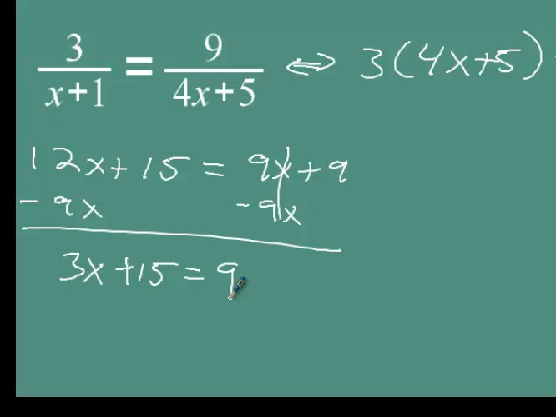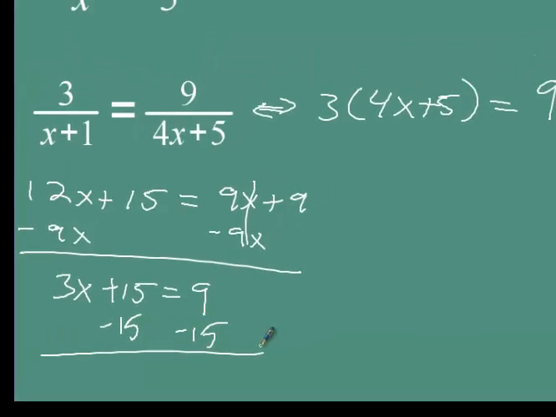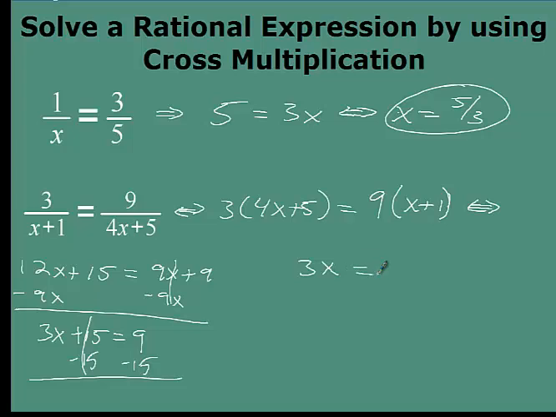How do I get x by itself? Subtract 15. So you're going to get 3x equals negative 6. And then finish it off. Divide by 3, so x equals negative 2. For these, because we're solving rational expressions, we are going to be getting x equals as answers. The whole point of this, when we're solving, is we want a fraction on one side equal a fraction on the other side, so we can cross multiply. And then it's solving just like we have been all of last year. Any major questions on this?